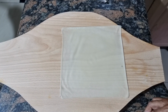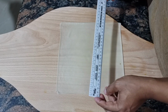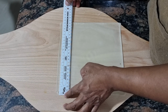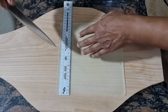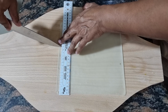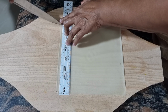Now let's turn this samosa pastry sheet into samosa strips. Now you can always use a ruler to measure and cut out your desired even size strips. I have 22.5 centimeters in width, so I am going to go with 7 centimeters. So whatever lid size you are using, do it this way and work out the width and divide it into equal pieces.